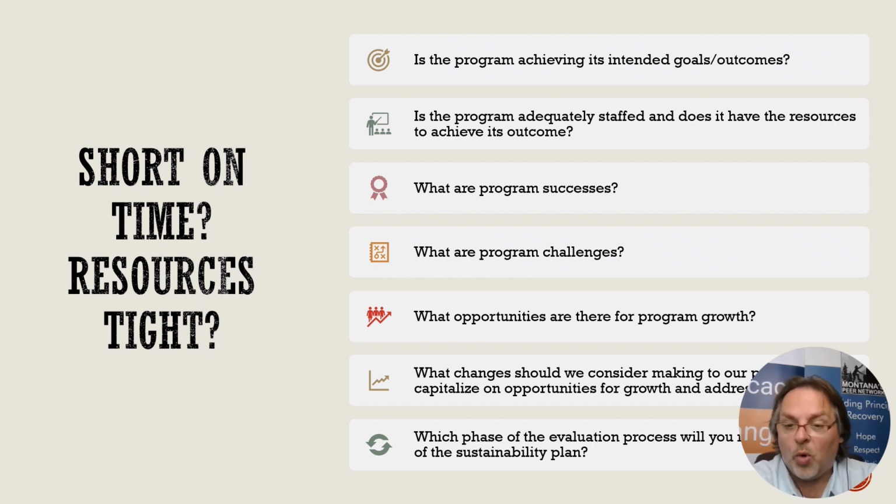And I'll tell you, the number one thing that people will let go is data collection. If you don't have it properly staffed, people won't collect the data because their focus is on supporting people. As peer supporters, that's where the focus is. So those things start fading away. So if you're shorthanded for 6 months, you might miss data collection for 6 months because a person's like, hey, I'm totally overworked. I'm the only one here, right? So you got to think about these things, and this is all part of the evaluation, right?